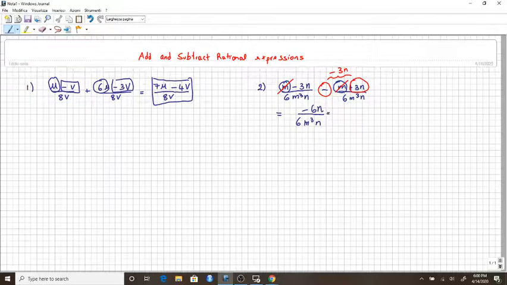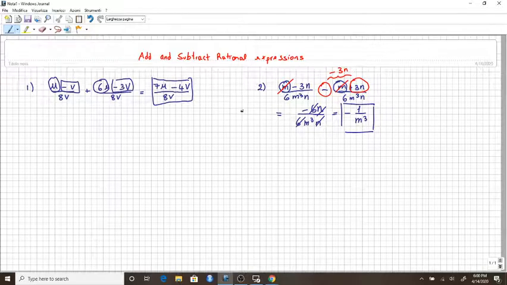I want you to notice that in this case you actually can simplify this rational expression, because we know that 6 and 6 will simplify to 1, right? So 6 divided by 6 is 1, and n divided by n, as long as n is different than 0, will simplify to 1. So we end up with a negative 1 at the numerator, and then we're going to divide this by m cubed at the denominator. So the simplified form will be negative 1 divided by m cubed. Okay?